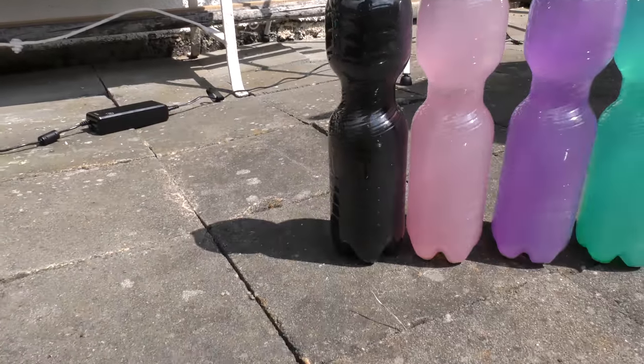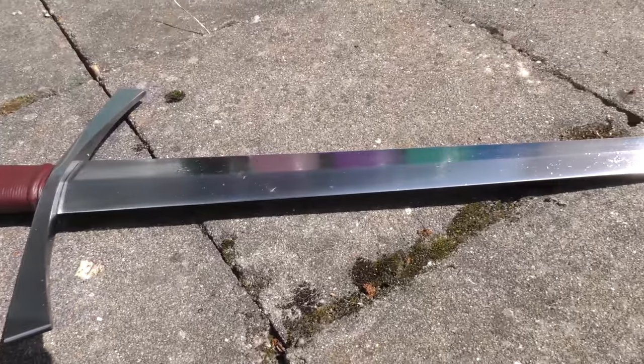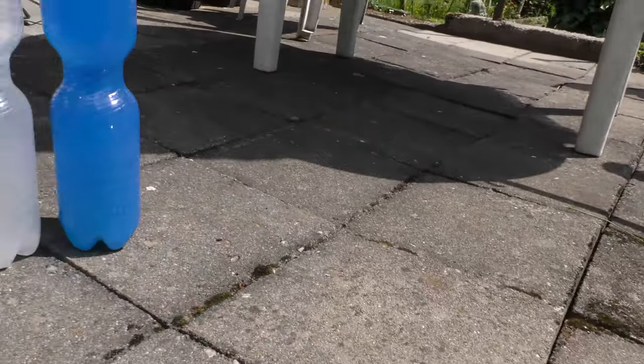As I already showed you in my little preview, we are going to cut those bottles filled with water and acrylic ink with my new sword, an Albion. Well, the name doesn't really matter. All this will be filmed from different angles so that we won't miss any obscure details, if there will be any.